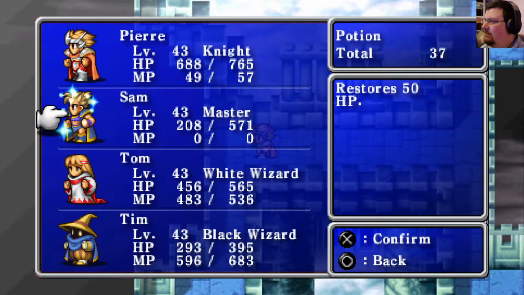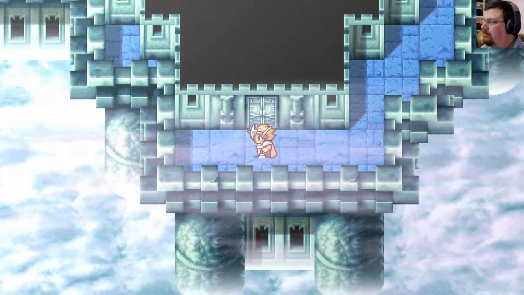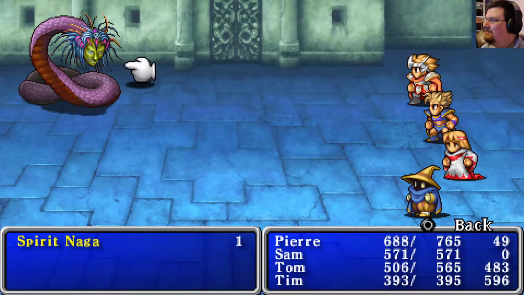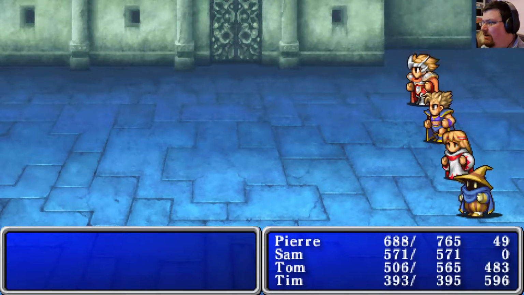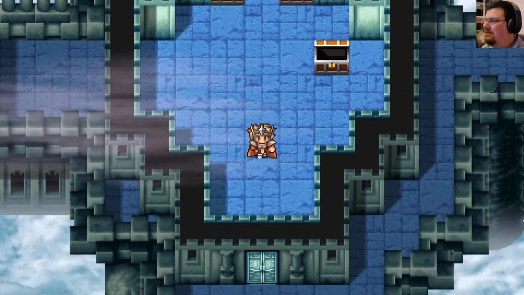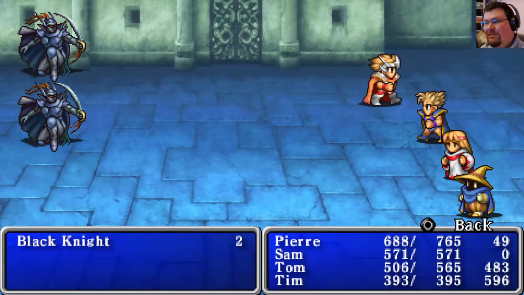Let's heal up a little bit. Treasure! Gil. More Gil. Fight. Not a fight to worry about. A potion. And some Gil. Okay, remember what I was saying about good treasures? Well, they're somewhere else.